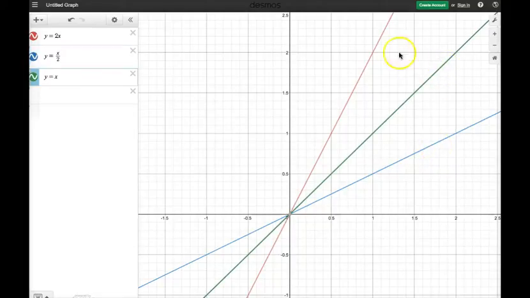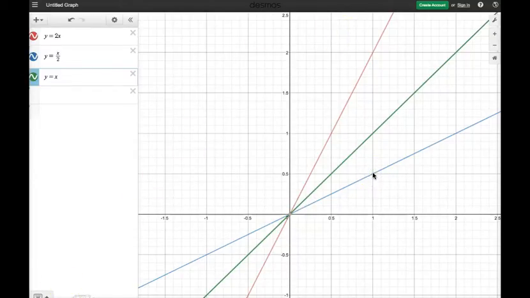See the green line? Give me the relationship between these two curves and the green line. Symmetrical, yeah. The red one has been reflected in the line y equals x. So this is my original function, y equals 2x. This is my inverse function, y equals x on 2. And they have been reflected in the line y equals x.